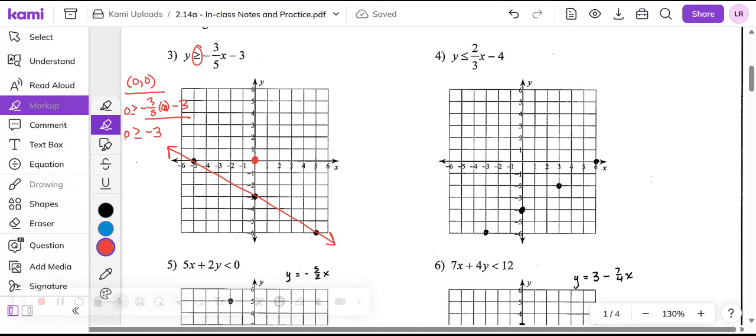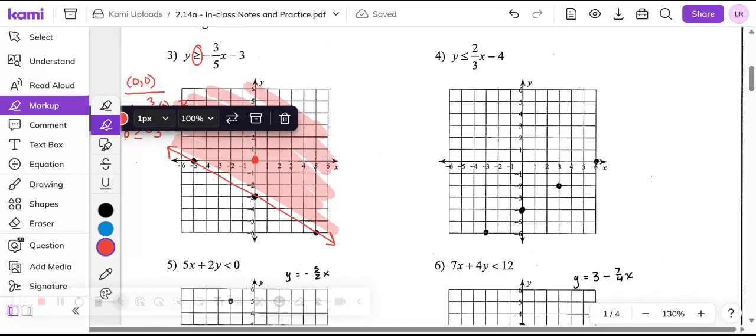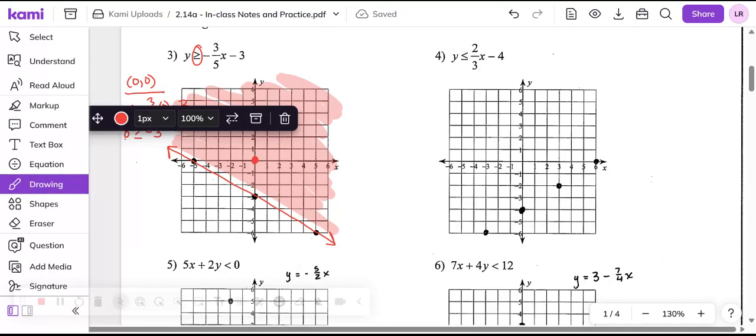What that tells me in extension is that all of these data points on this side are also solutions, and I would color those in. Now remember, this is closed. These data points that are on the line, including all the decimals, are also solutions.